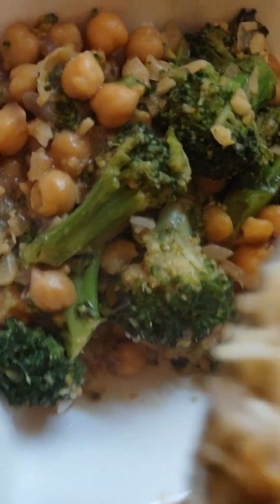Okay, this savory dish right here, chickpeas with broccoli, is a stir fry. Garlic, so good. Let me get into it.